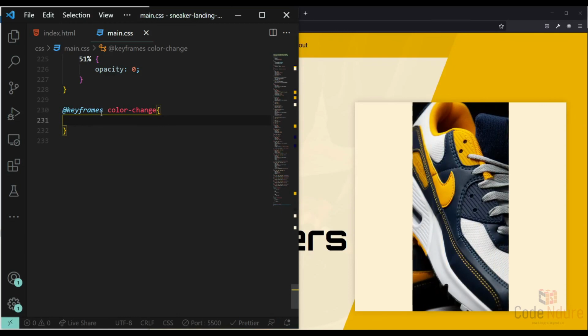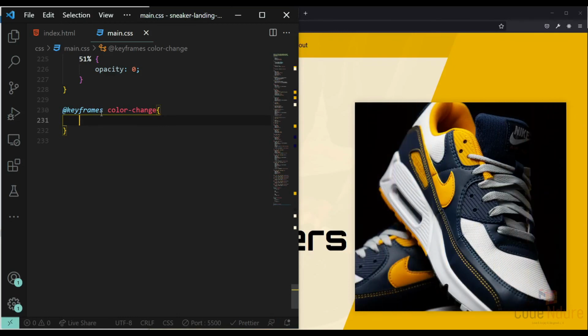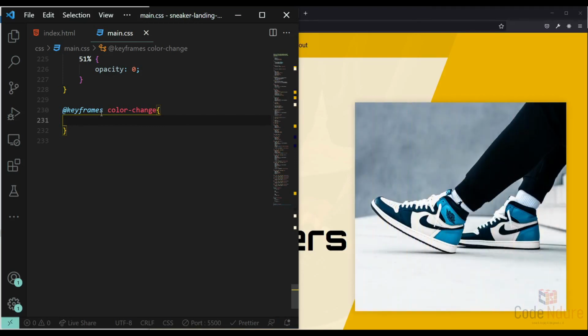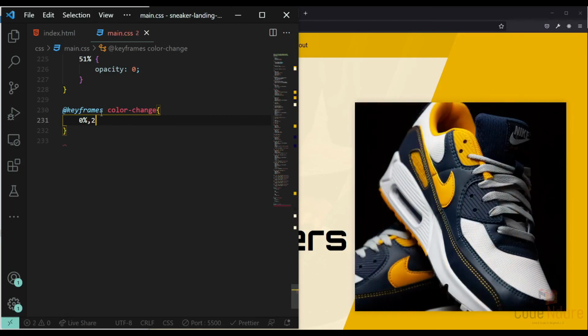Then for this keyframe, we're going to be changing between 4 different colors over a 32 seconds period. And we want each color to last a quarter of the time, which is 8 seconds. So from 0% to 24%, that's one color.